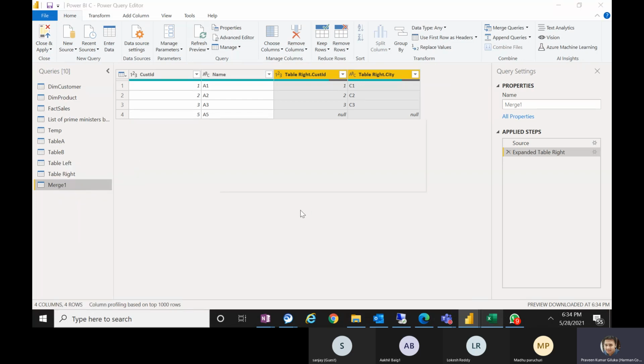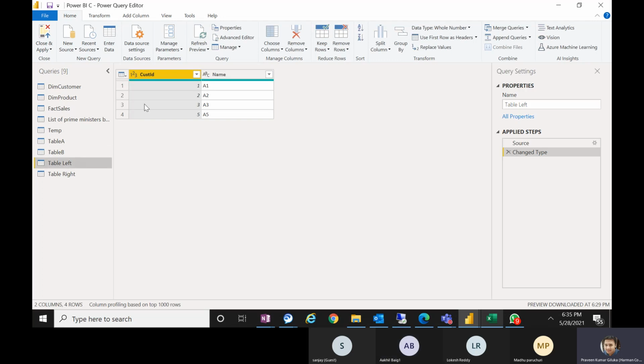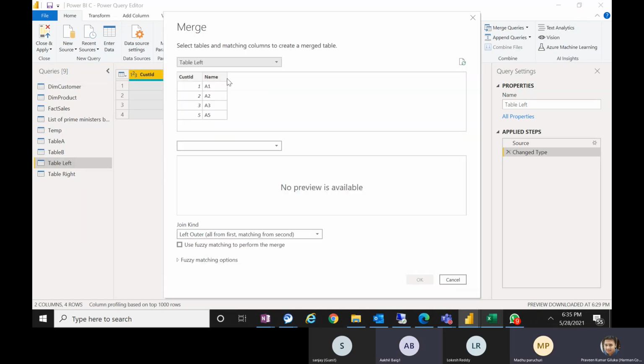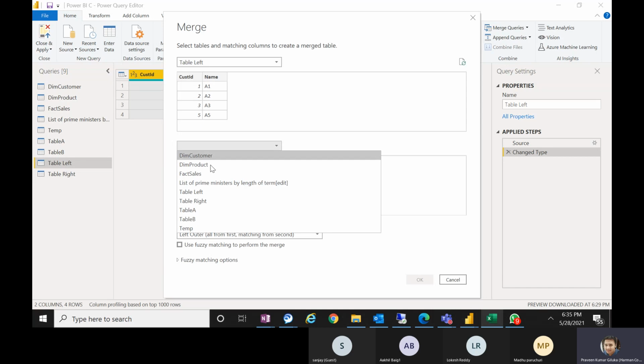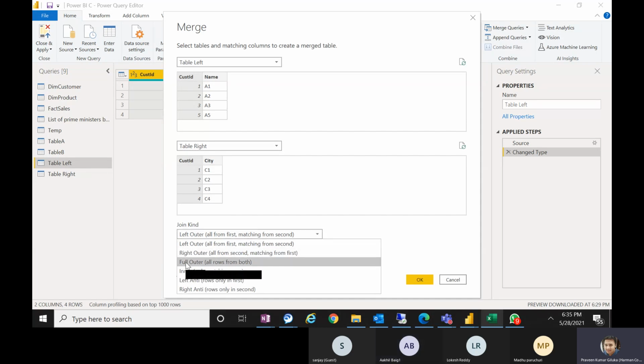I'll go with right outer join. Now I'll select this left table again and click on merge query. Left and right is the same, right? Instead of wasting time, we can go with another join, because left and right are both the same only. So it will give you the right side. Nothing is changed. So we'll select this particular column. Now instead of going right, I'll directly go with full.